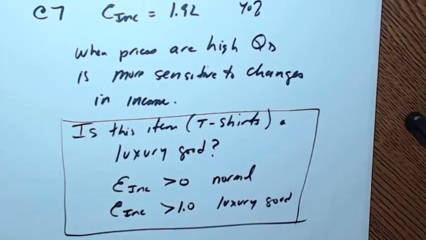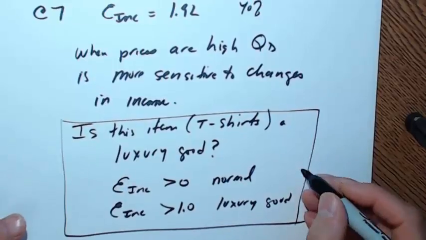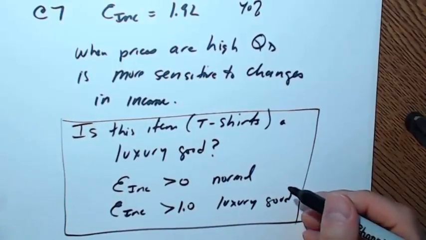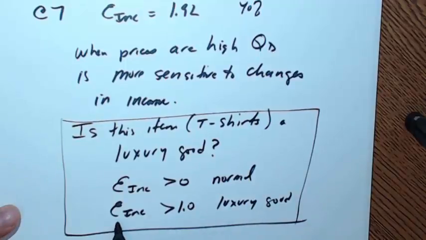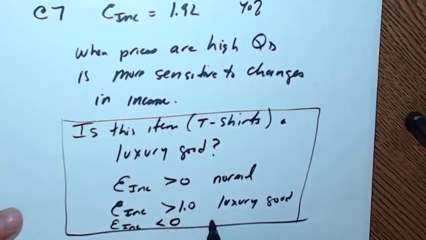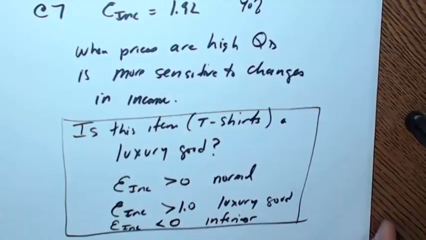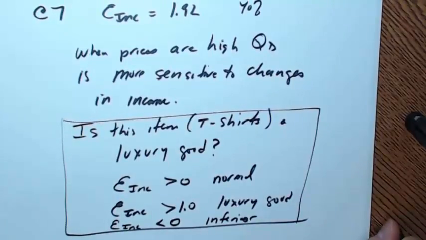And it is. And under normal circumstances, by the way, you'd probably think T-shirts would be a normal good, and maybe if you were wearing them to work, it would almost be an inferior good. Remember, if the income elasticity is less than 0, then it's an inferior good. So you could almost think of them as possibly being inferior in some cases, depending on the context, or a normal good. But here the context is different.